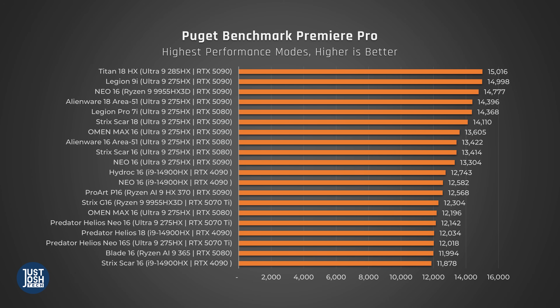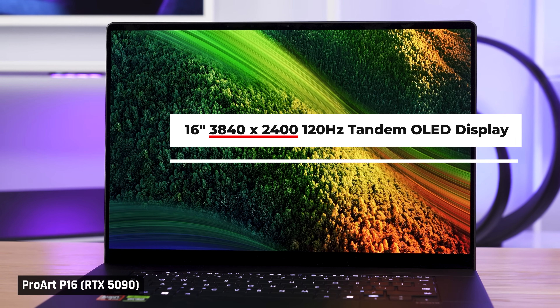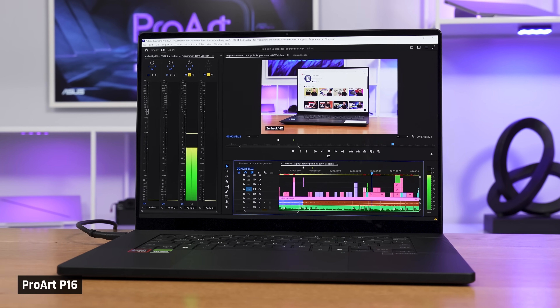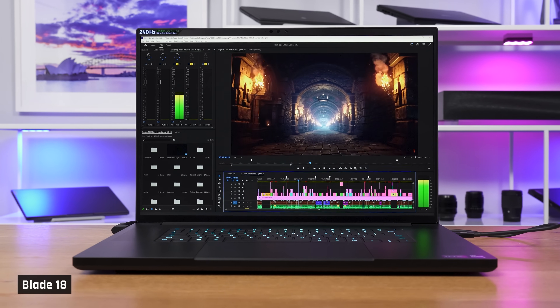This means more powerful GPUs are faster for this task. In addition, video and photo editors will want a high-quality screen with a wide color gamut so that images look accurate. And just like all other professionals, you'll want a decent amount of memory and a screen that allows you to see a lot of information.